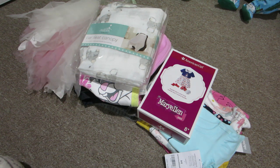Now, before I dive into this, another thing I wanted to mention is a while back, after I got my first big American Girl haul after Christmas, I put Maryellen in her new snowsuit and took her out front of our house to do some photos. It was the first time I photographed my American Girl doll outside. And it was perfect because there was still some snow left on the ground. And the people that live upstairs put these rocks out front around the tree that initially I thought were so ugly. Why are they putting them there?